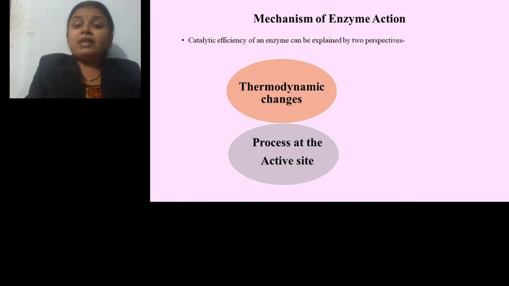Then, the mechanism of enzyme action. The total mechanism of enzyme action can be classified into two types of interactions that occur between the enzyme and the substrate, which include the thermodynamic changes, which are the energy related changes during the reaction, and some processes which are actually present at the active site.